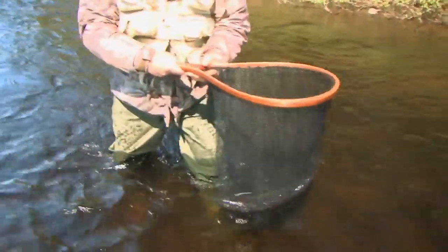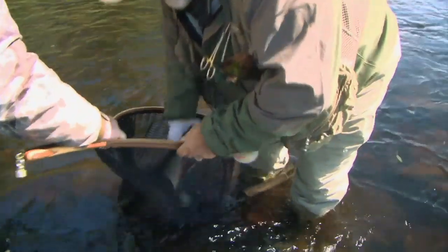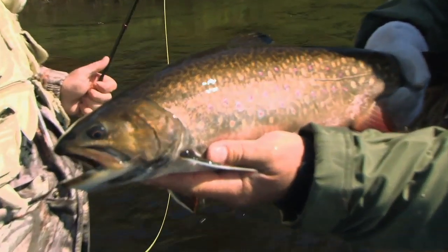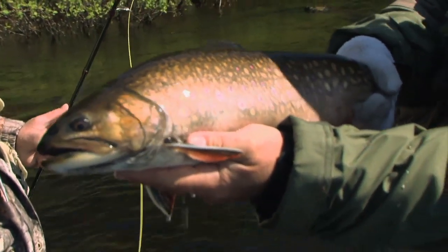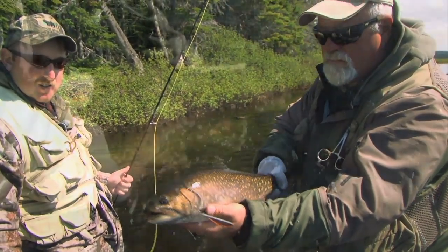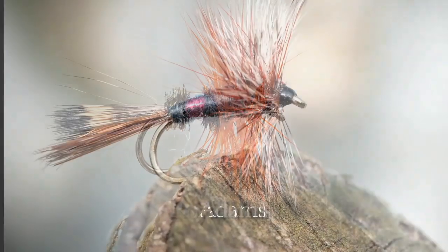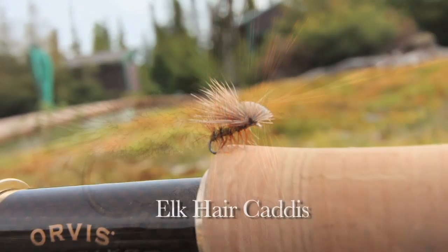This isn't nearly as big as the other fish, but it just shows you that by changing your methods you can produce fish. Just set him down in the water there so he calms down — he's just a little upset with me, but again another terrific fish. This seems to be the average; there are many bigger ones but this seems to be the average. A selection of trout dry flies including Royal Wulffs, Adams, Goddard Caddis, and Elk Hair Caddis.